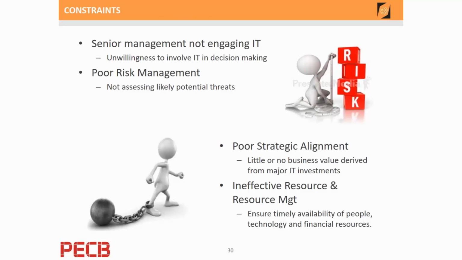The constraints could be senior management not engaging IT, therefore unwillingness to be involved in IT decision making. Therefore, risk management, of course, not assessing all the potential threats that could impact. It could be with the vendor, it could be with the internal resources. An assessment is a skill assessment. And often you see that there's a bit of fear, apprehension, that this exercise is just an exercise by the company to downsize. So those could be potential threats.